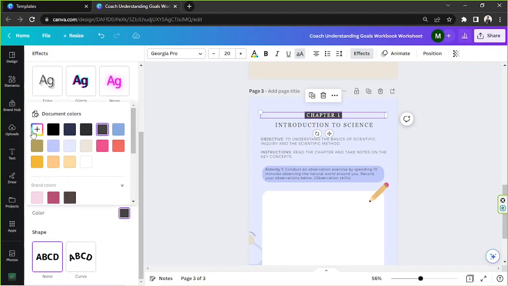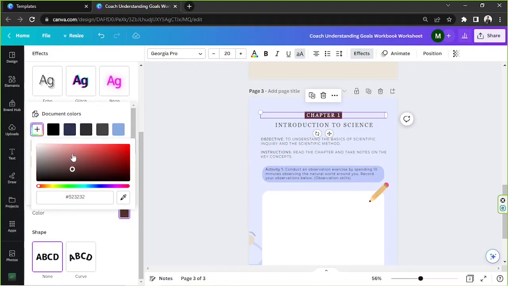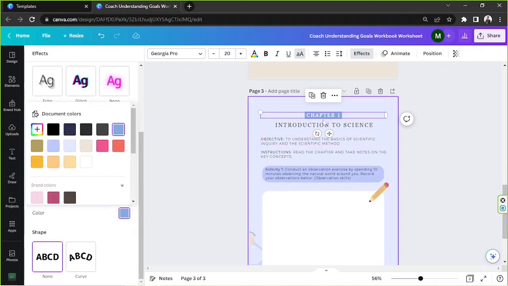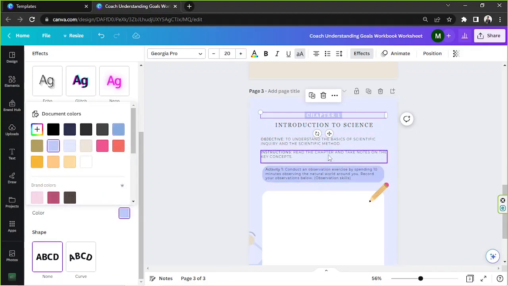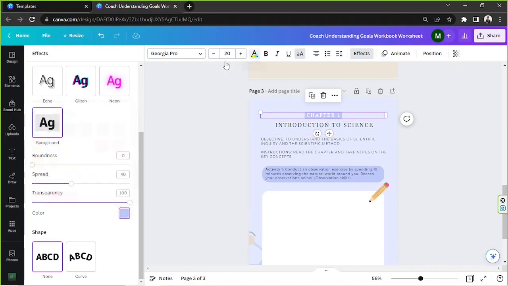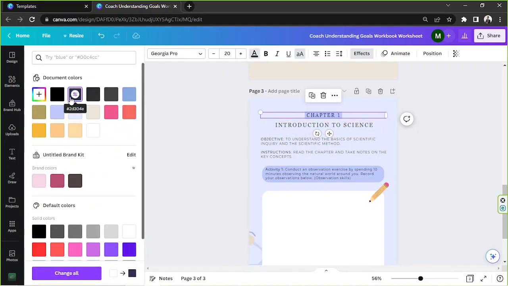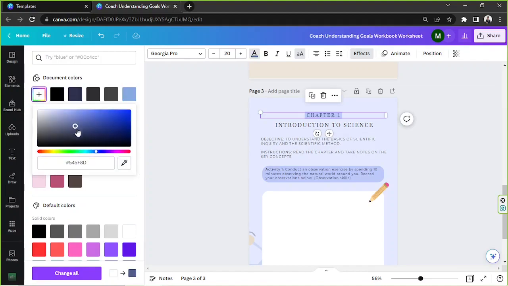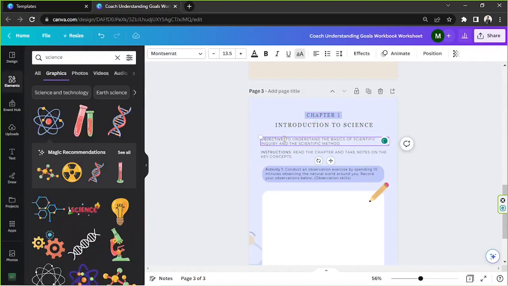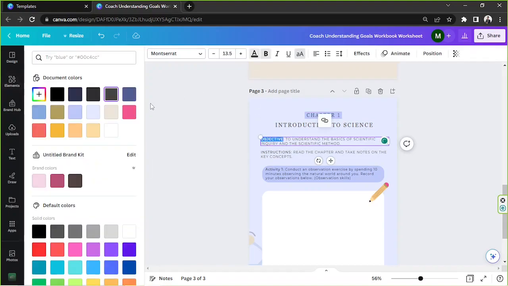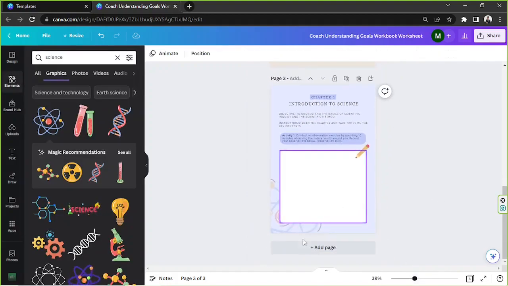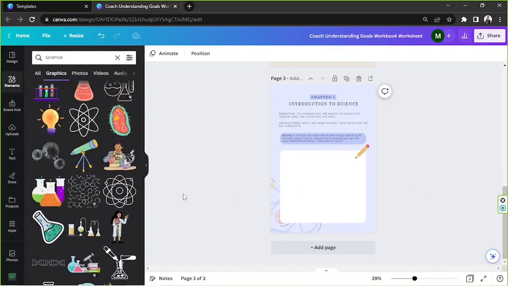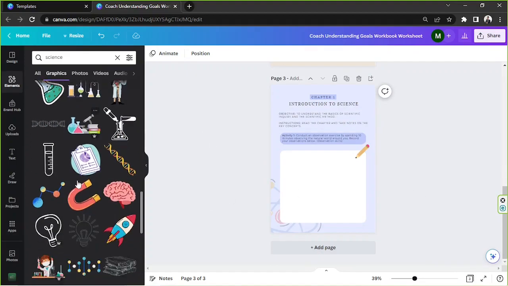And I'm going to select whatever color I'd like to use. Maybe this one so that it would match our theme. And we could also change our font color to something that's darker. We can also try to change the color of this. Okay, and we're gonna keep on adding elements to our design.